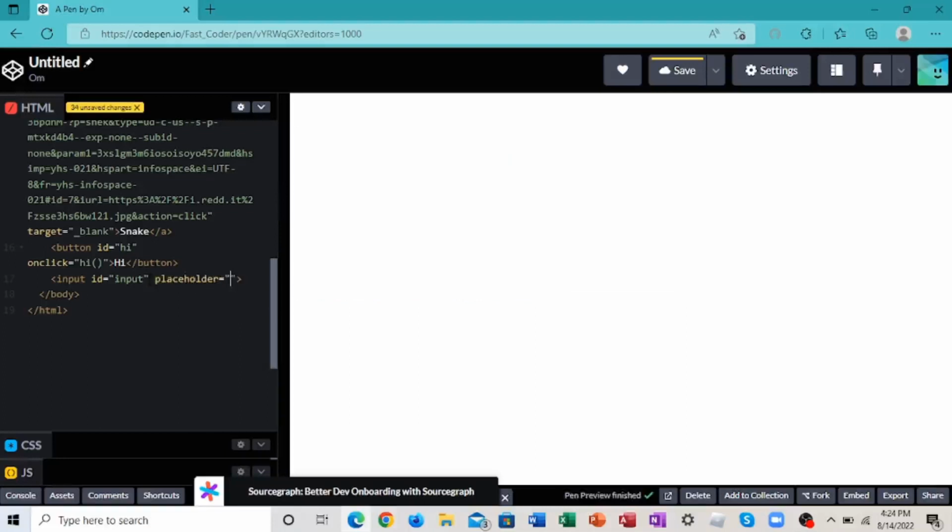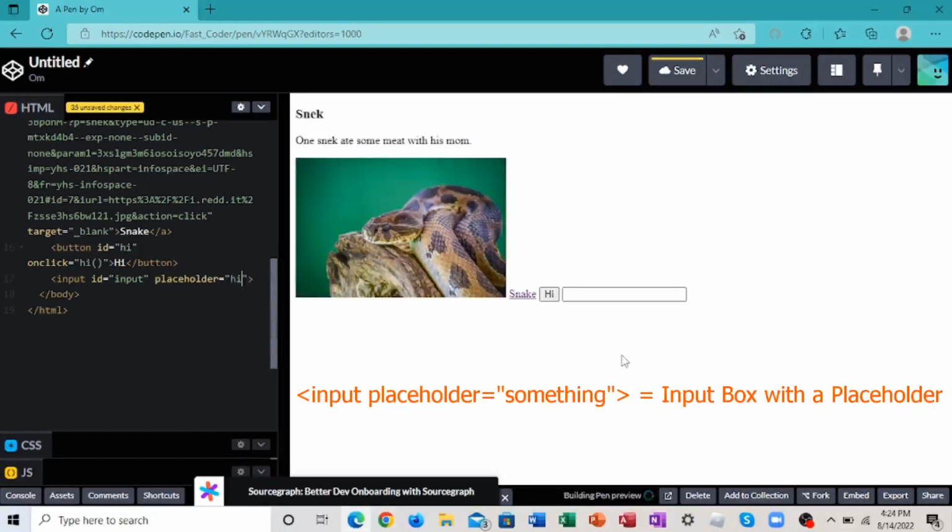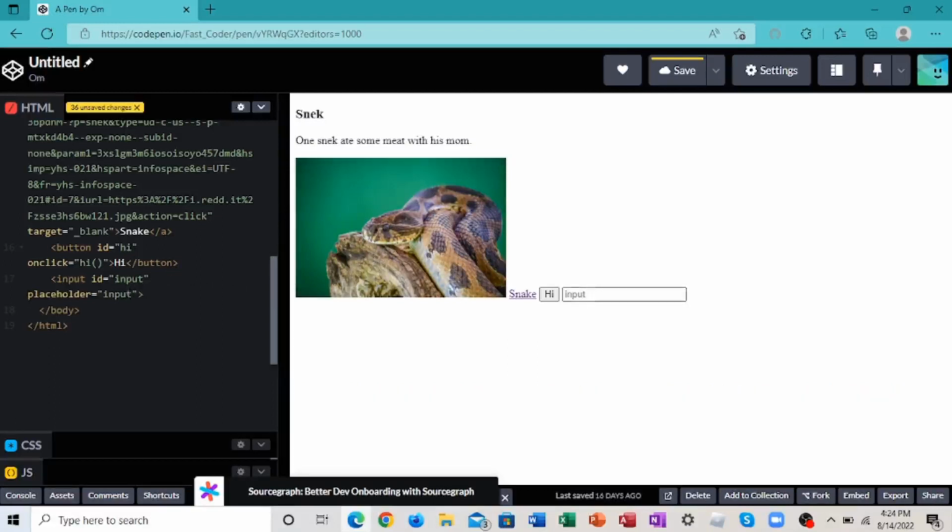A placeholder means what's going to be the placeholder in this. If I put hi, then boom, in the placeholder it says hi. So a placeholder is basically that gray thing that you normally see, that could say username in the input and tells you to put your username.